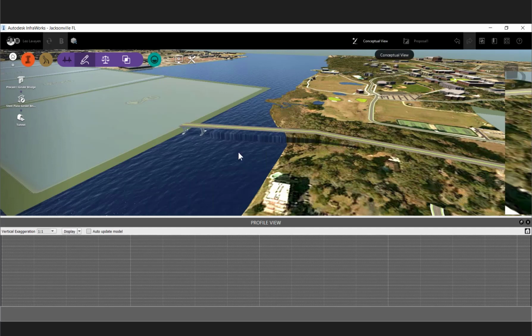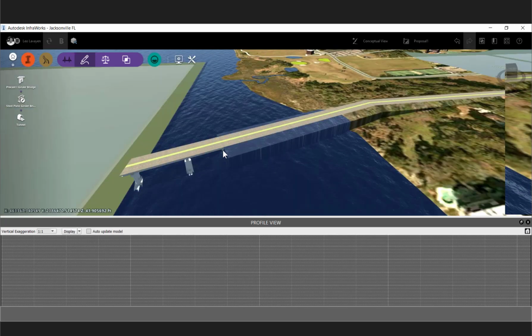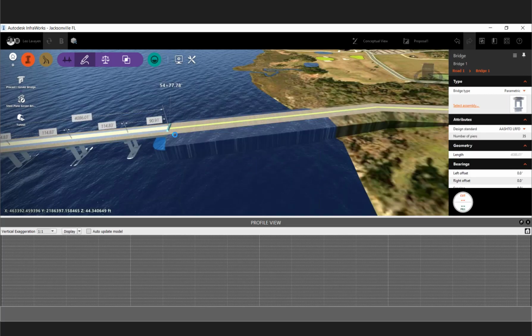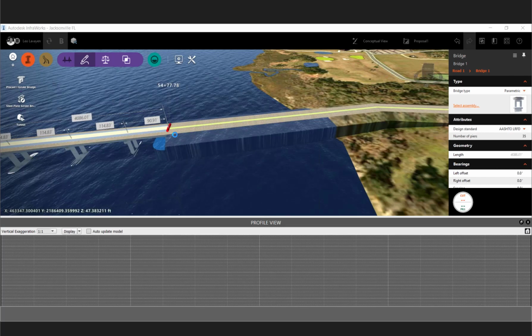And it looks like I didn't actually push this bridge all the way to the end. And notice how it's very grip edit oriented. I can take this grip and just bring it down to the edge here, and have then extended my bridge itself. Now, more than just a pretty picture for my roadway, more than just a pretty picture for my bridge itself, I actually have design components working out here for me.